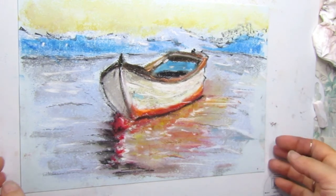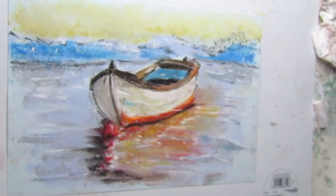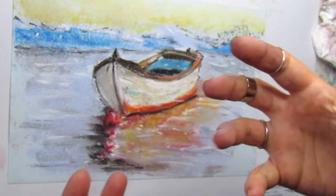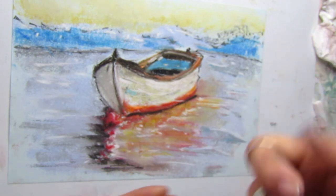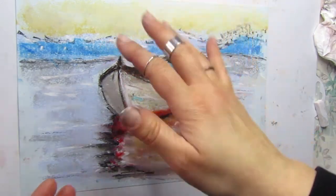This looks like a nice winter scene with a very dirty old boat. So this is it — this is what I accomplished today. I hope I gave you some inspiration and ideas of what you can do with your brand new set, Kat. And Yasmin, I hope I showed you the difference between soft pastels — you should use the harder soft pastels first and leave the buttery ones for later, because they make wonderful highlights.